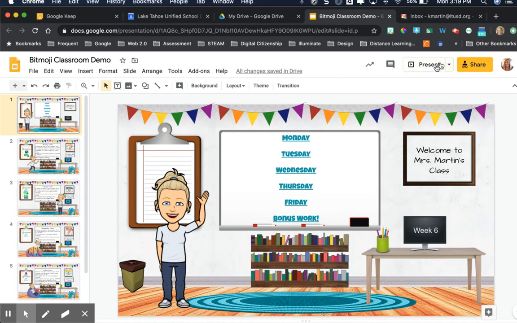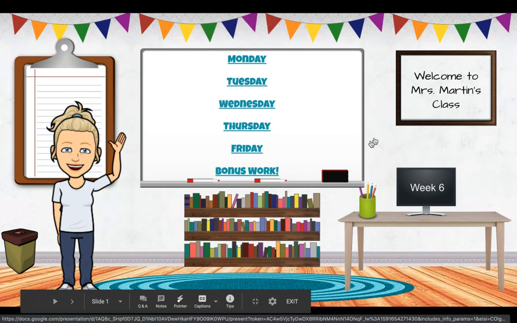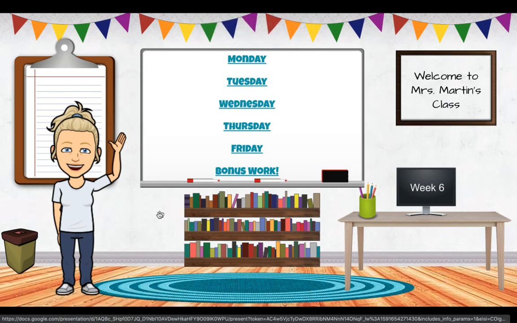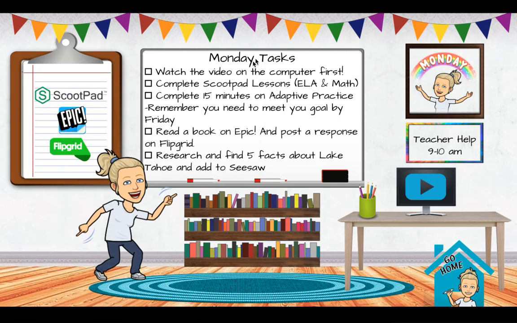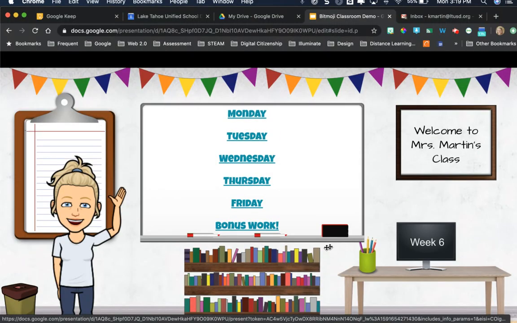Now if I go to present, you'll be able to see that my icon turned to the hand. If I click anywhere, and I'm clicking all over the place here, it's not taking me anywhere. But if I go to Monday, it will take me back to Monday. So let me show you how to do it one more time, just to make sure that you got it.